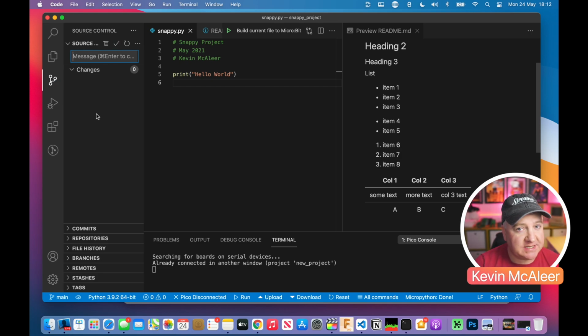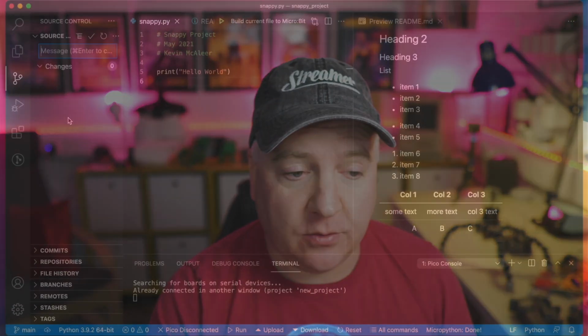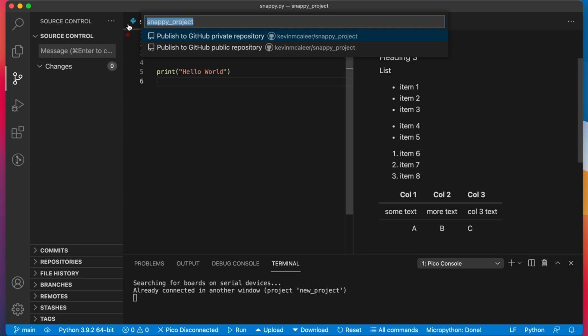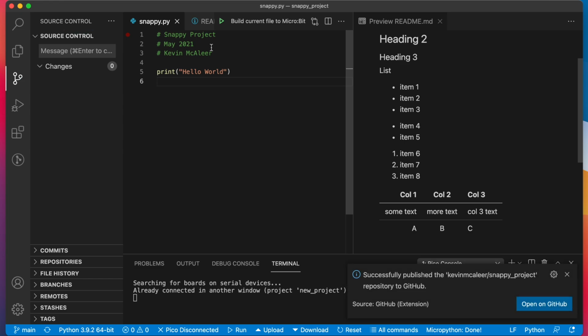Now, currently it just sits on my machine. That isn't actually saved up to the cloud. And if we want to save our source code and share it with other people and also protect against anything happening to our local computer, if that died, we've got all our source code in the cloud, and that's where we want it to be. So what I'm going to do now is save that up to GitHub. It's very simple to do. Down here, we have this little cloud icon. I'm going to click on that, and it's going to say, do you want to publish this to GitHub? I'm going to say publish them as a public repository so anyone can access that. And it's now publishing that with the name of the folder that we've given it. So Snappy Project is what that'll be called.